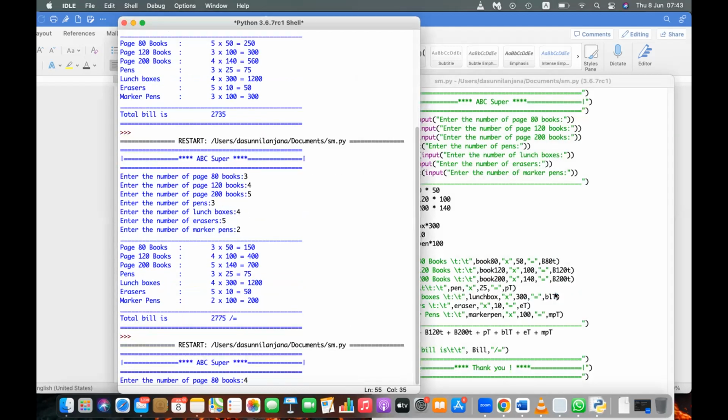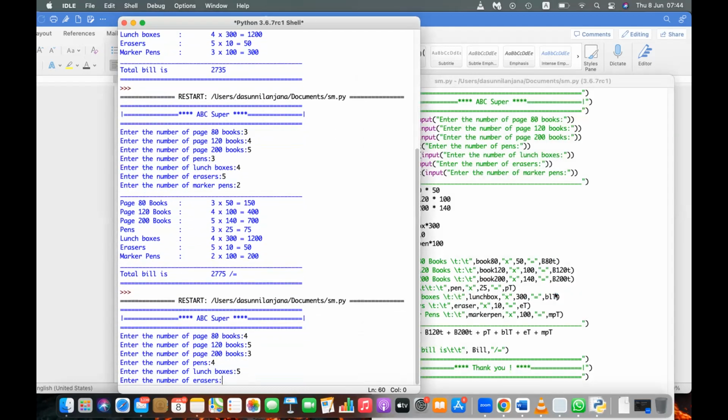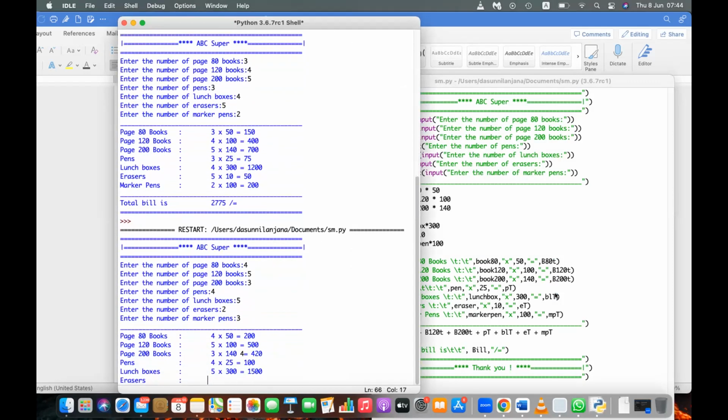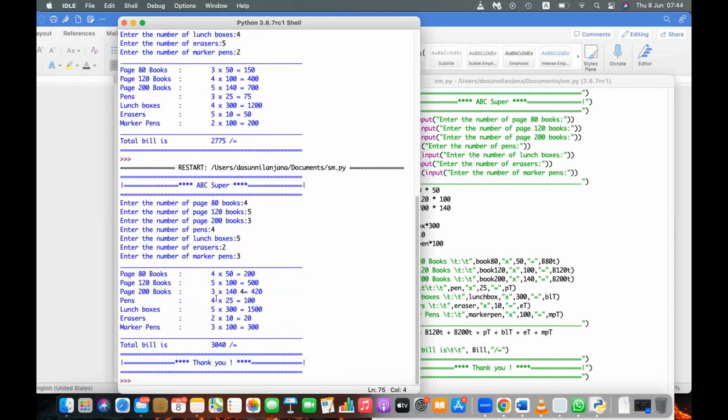Okay, these are the things that you can do. I hope you understand why I have added it later. Now we can see it's generating a bill like this, right?